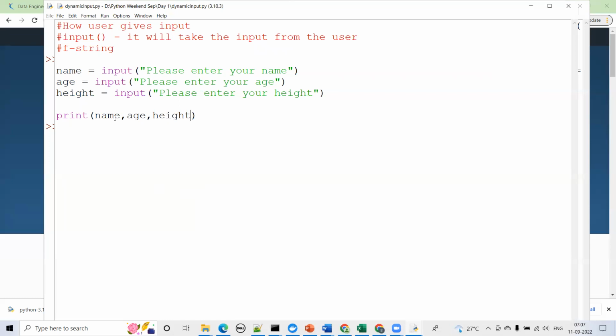Yes, and inside this print function, you can have n number of values. You can print many things just by giving commas and separating. So here, suppose I want to type like this. My name is this, and then I want to type another string. Age is this.